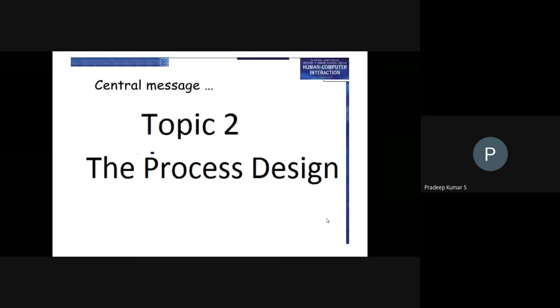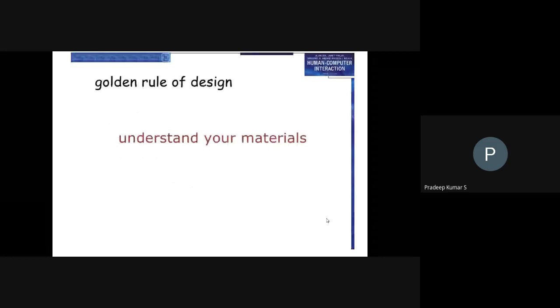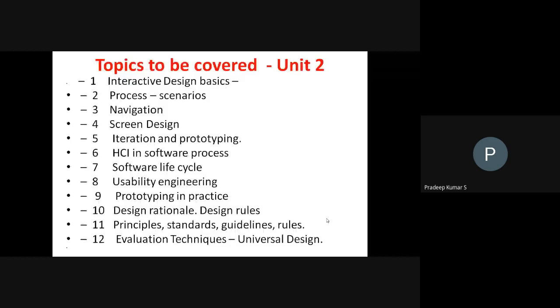Especially in topic 2, I'm going to conclude in the few minutes of this class. Among the 12 topics in Unit 2, I can simply divide Unit 2 into two parts: one for design, another for software standards. The second half is a very interesting topic compared to the first half. In the first half, we note down what the scenario is, what the design standards are, and everything is taken into account.